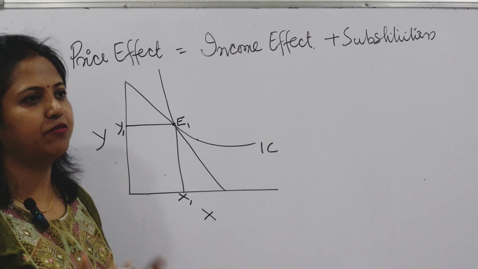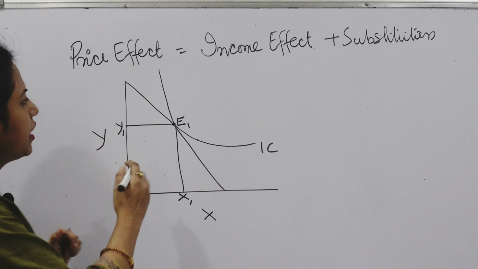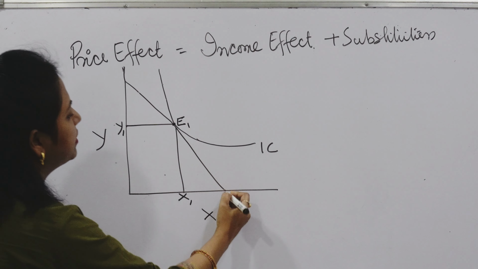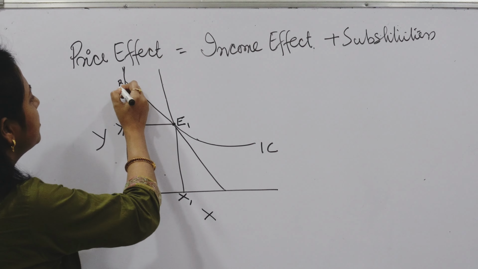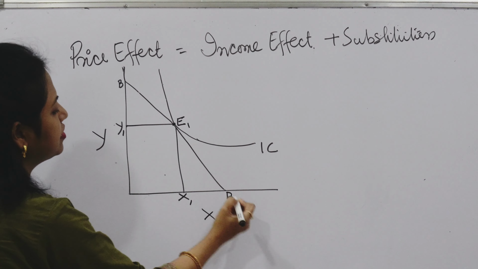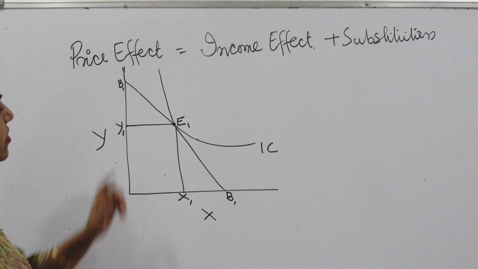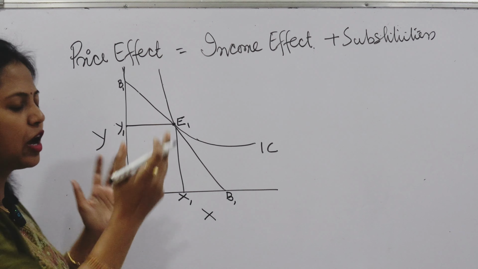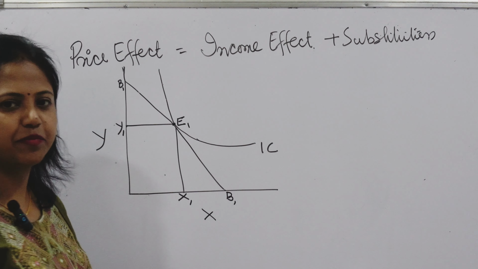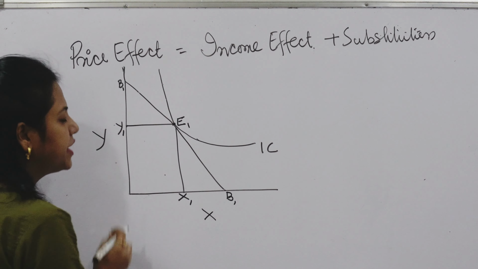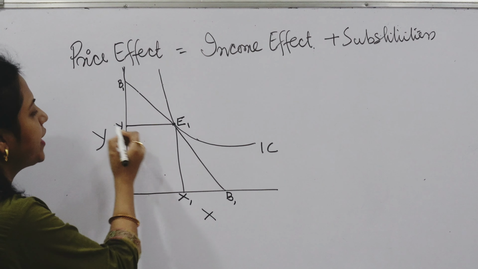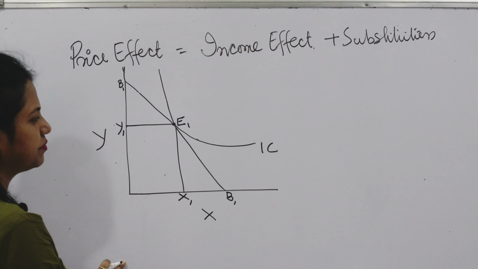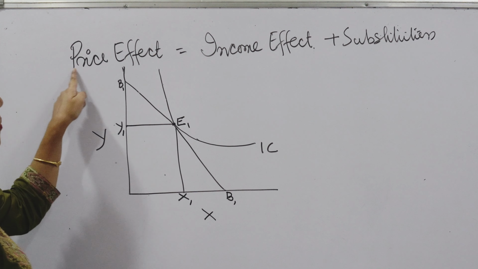Whenever I buy something, I have to see how much my budget is. So in economics, we draw a budget line. So this is our budget line. Say the budget line is B. Suppose this is our budget line B1, and this B1 budget line will tell me the maximum I can buy of product Y and the maximum I can buy of product X. And this point E indicates that at present I am buying Y1 amount of Y and X1 amount of X. We are discussing the price effect.